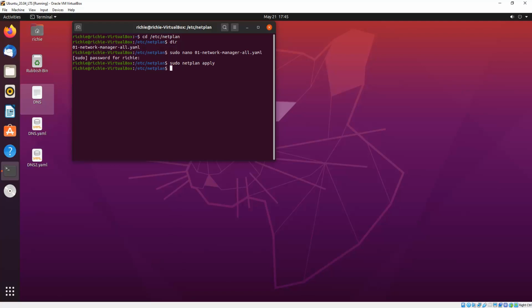And if all is well, you'll come up with a new command prompt. If errors come up, it'll be to do with indentation with YAML. If you looked at my other guides, always use the space bar to indent. Don't use tab because it won't work. It'll just throw an error.